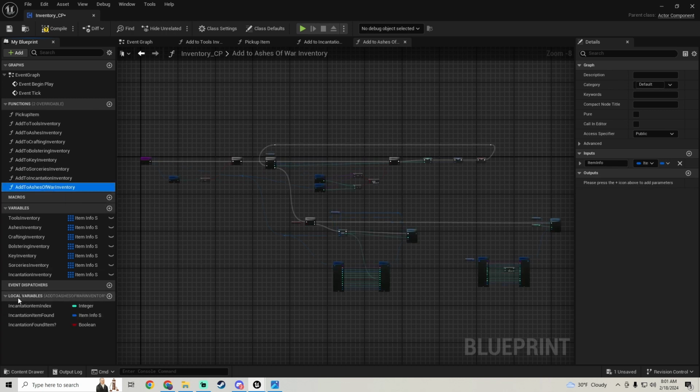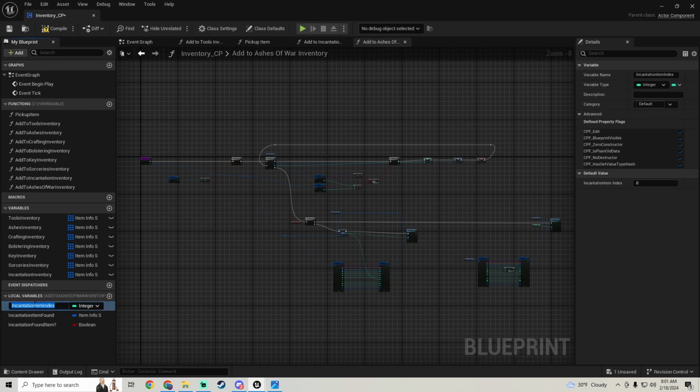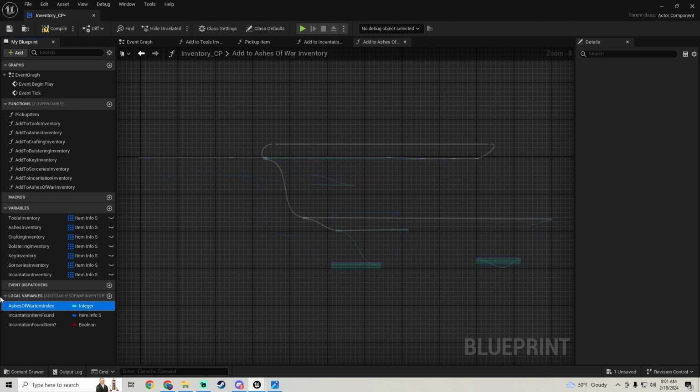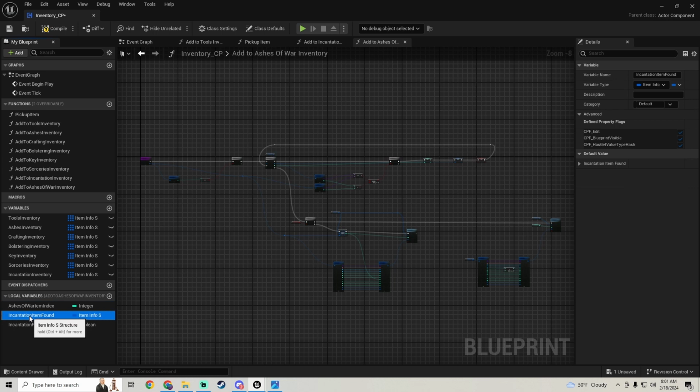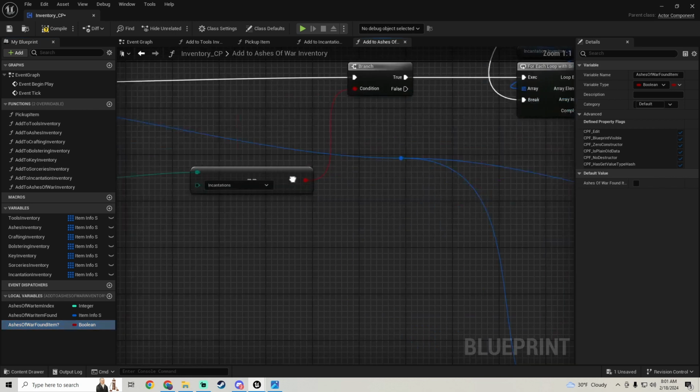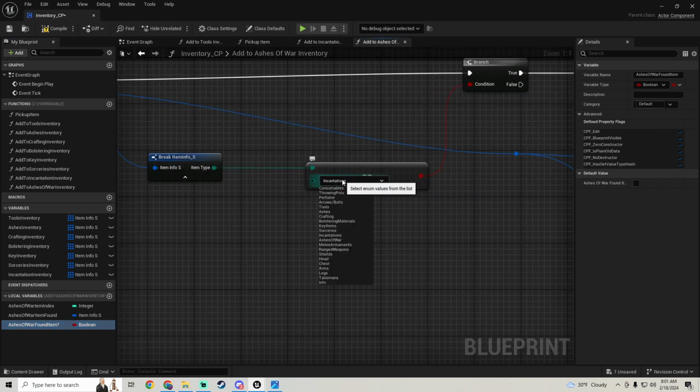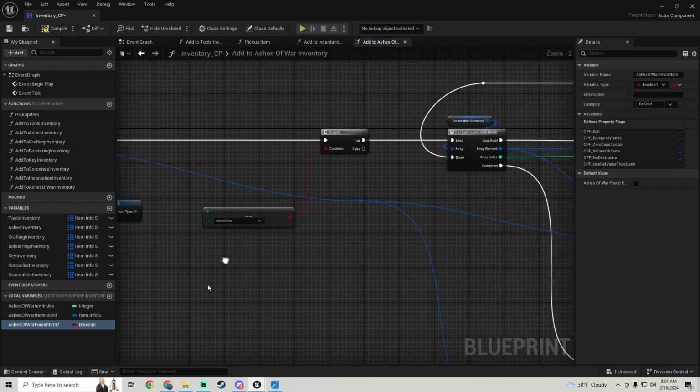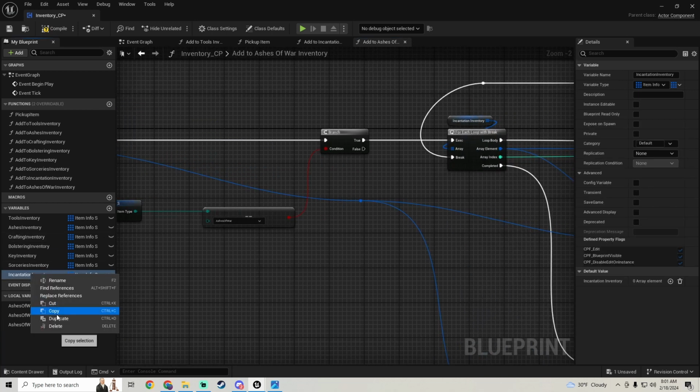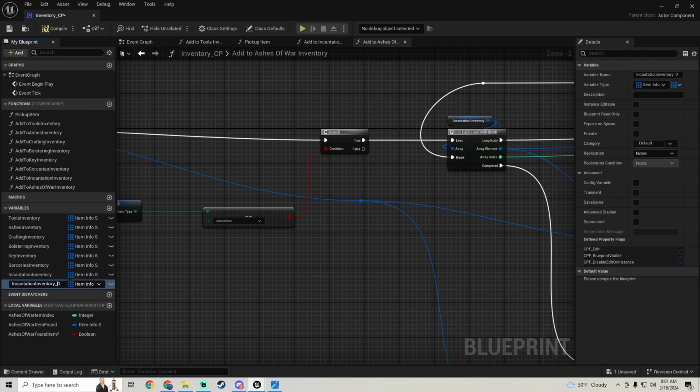We're gonna replace the variables down here: Ashes of War item index, Ashes of War item found, Ashes of War found item. We're gonna change this guy to be Ashes of War. We're gonna duplicate the inventory.